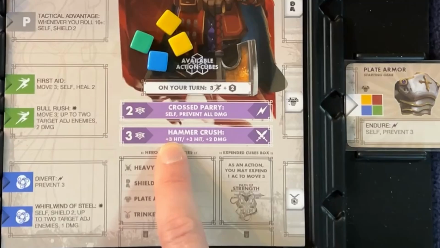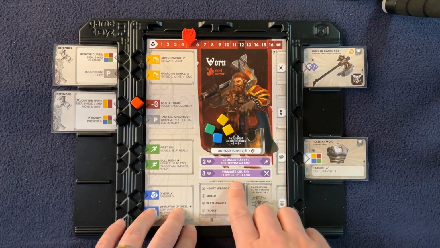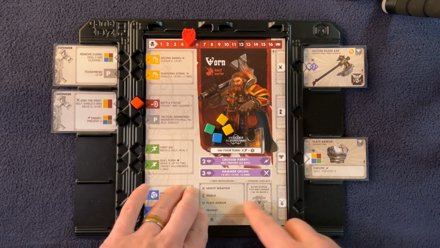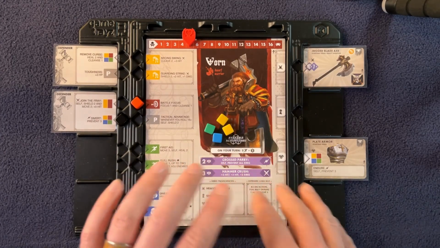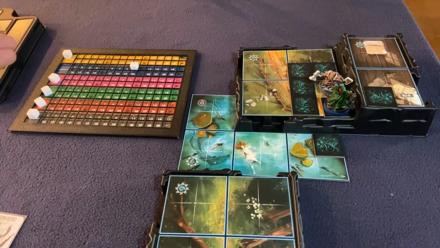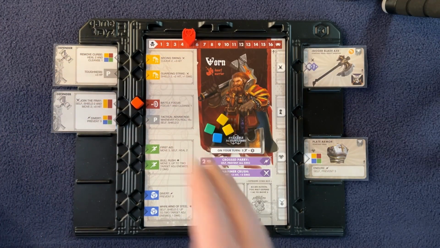And if you see here, it's +3 hit, +3 hit, +2 damage. So what that means is I get 2 separate attacks. Both attacks are going to have a +3 to the roll, and each one is going to have +2 damage to each attack that hits. Meaning, if I hit both of them, I will do 10 damage. And if you look, he only has 9 health. So as long as I don't miss on either one of these, I will defeat the Shadow Cultist, which is good because he's almost defeating me.